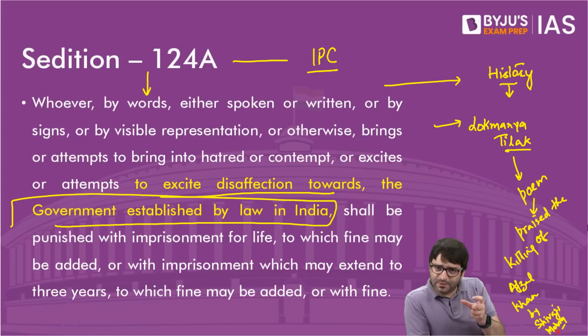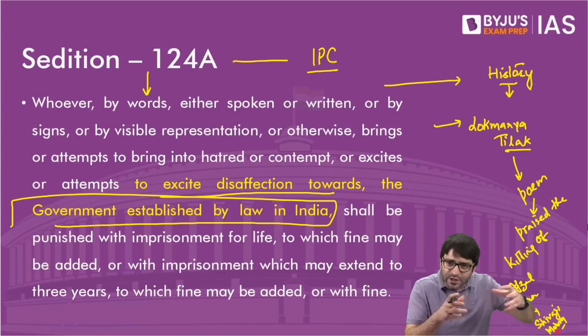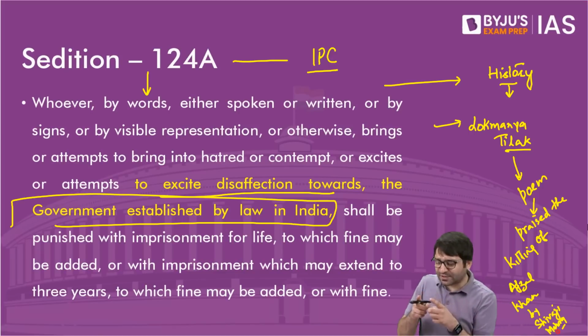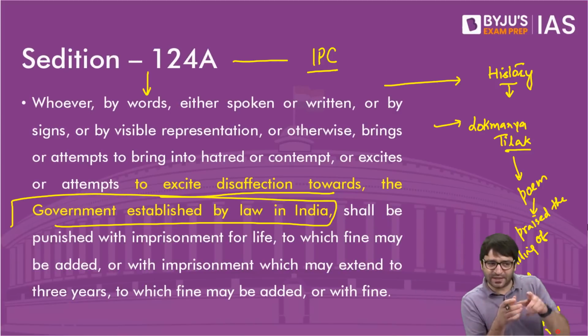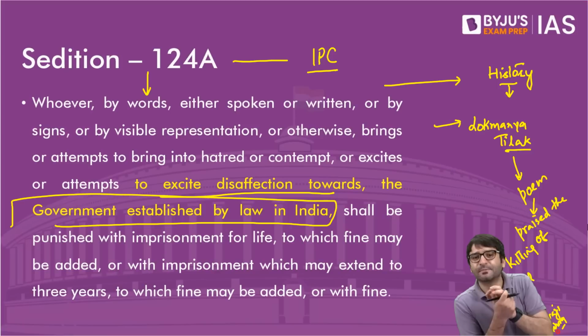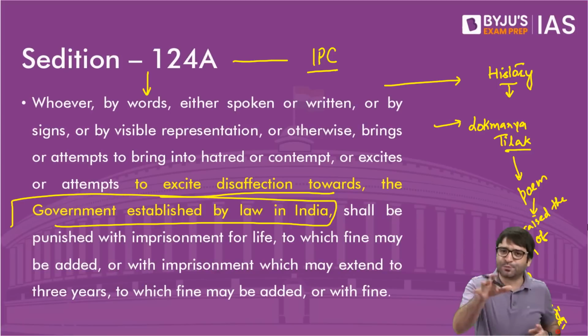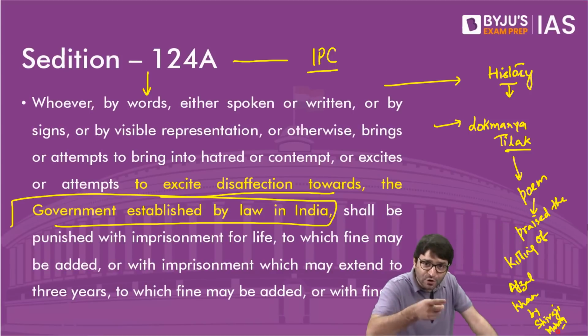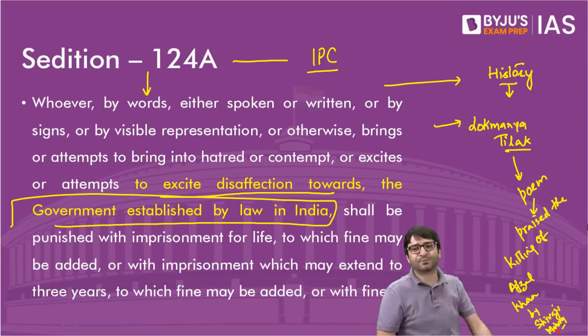So when this poem was published in the newspaper, which was edited by Lokmanya Tilak, and on the other hand, the Chapekar brothers had killed the plague commissioners in Pune, the British realized and drew equivalence and said, if you are justifying the killing of Afzal Khan by Shivaji Maharaj, basically you are justifying the killing of the Rand brothers, those who were responsible for controlling plague in Pune, by the Chapekar brothers. Tilak was booked for sedition. Why? Because through your writings, you are promoting disaffection against the government established by law.